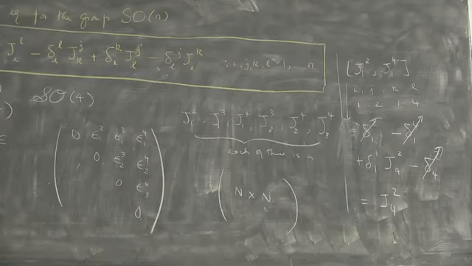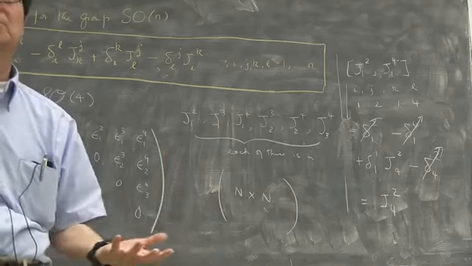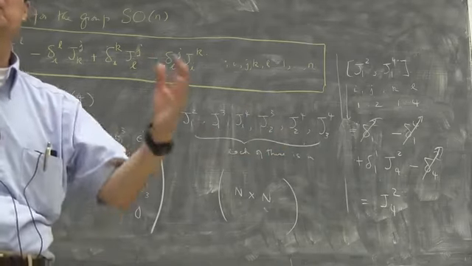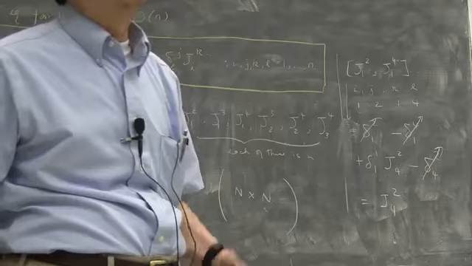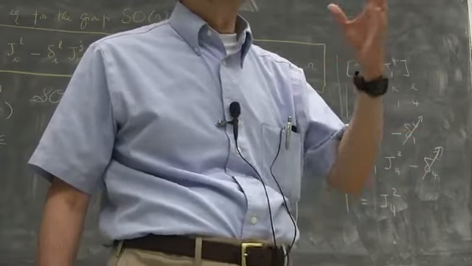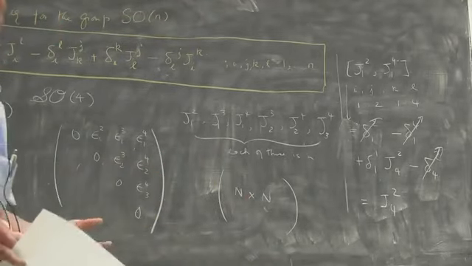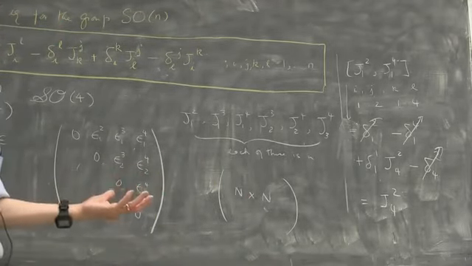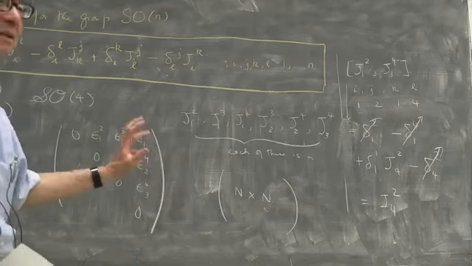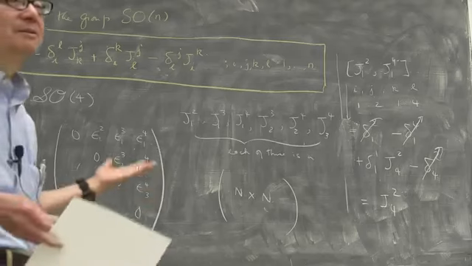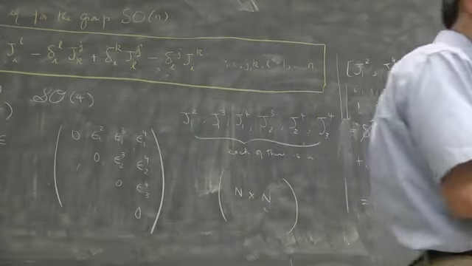We saw last time already that for SO3 there are 3 independent JIJs, and those are proportional to the 3 components of the angular momentum. That's why you can produce immediately the commutation relations for the different components of the angular momentum, as you have been studying in, or maybe some of you will be studying in quantum mechanics. But here you see we have derived it completely without any quantum mechanics at all. What is there is just the rotational invariance aspects. We just started off with a group SO3, or SO4, SON.